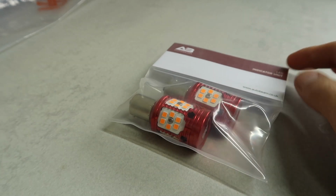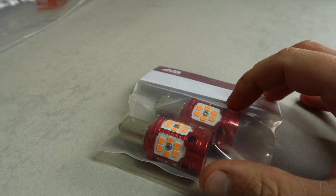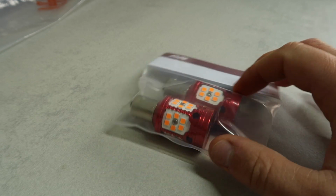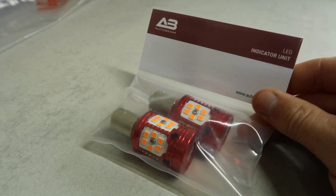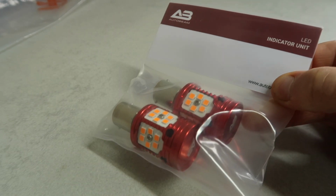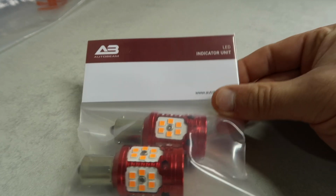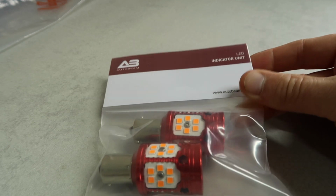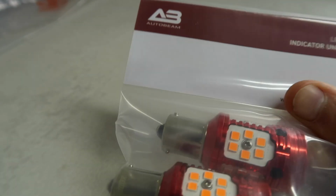These will provide a larger load and sort of correct that issue, and there are some Focus ST models that have some issues with the current design as well, so these will address that issue. So essentially then what Autobeam have done here is they have designed a completely new solution from the ground up so that everybody is covered and everyone can have upgraded LED solutions no matter what the use case may be. So that is absolutely awesome of Autobeam to do that. All that's left to do then is to get down to the installation.